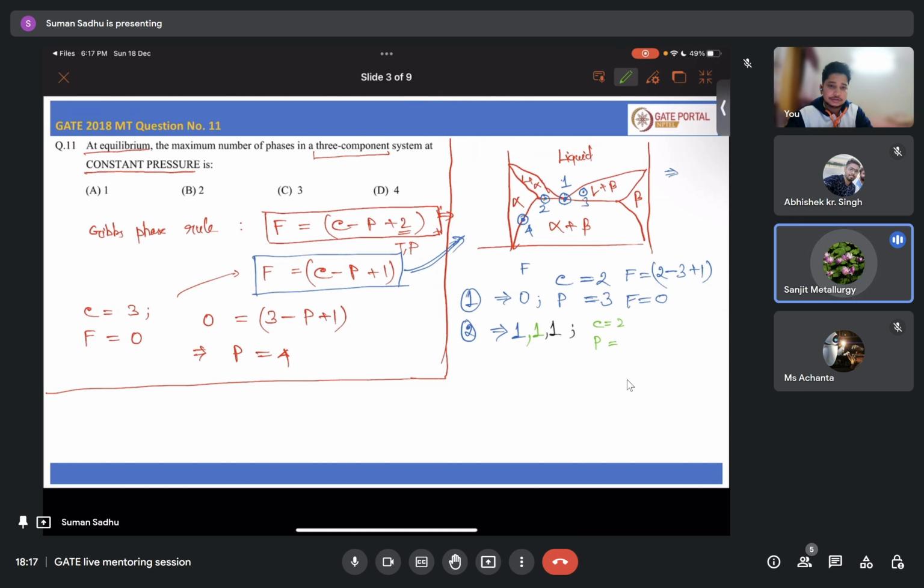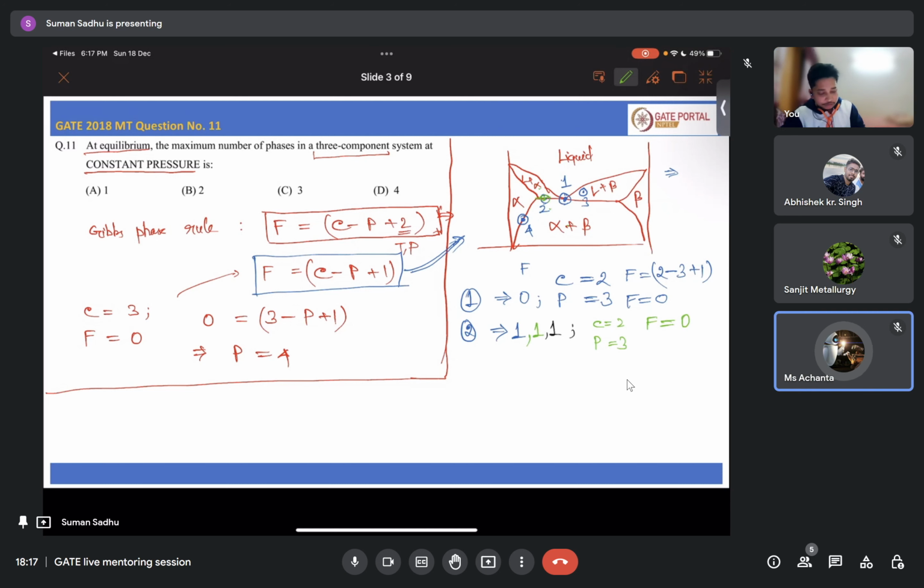So one is liquid and one is alpha. And beta is also there, right? Here liquid plus alpha is there, and in the bottom alpha plus beta is there. So you have a total of 3 phases at equilibrium, right? Not 2. Are you getting it? Yes, sir. It is at a boundary between these two regions, right? So here liquid plus alpha is there, and here alpha plus beta is there. That means 3 phases are at equilibrium. So then what should be the value of F? It will be 0, right?